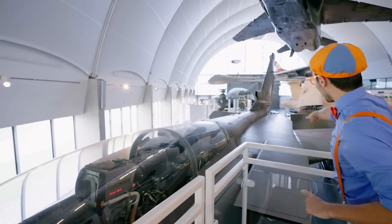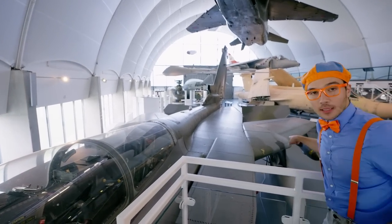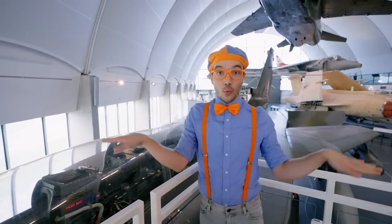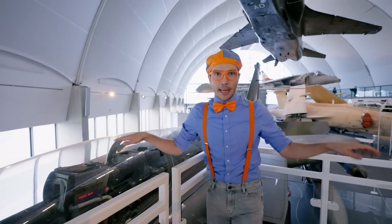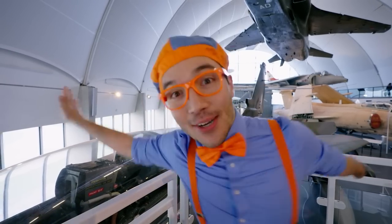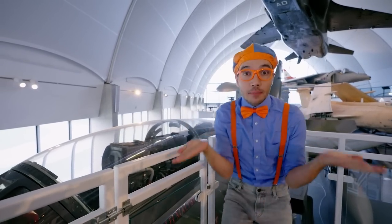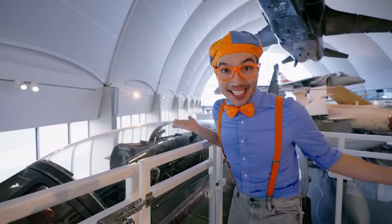Hey, and look here. It has really big wings. Whoa, and it looks like the wings can open up. Yeah, they open up so the plane can do different things. When they're really open, really wide, it helps the plane be nice and stable to land. But if this jet wants to go really, really fast, they close up, woo, to zoom away. Yeah, and that's really helpful because the Tornado likes to fly low. Yeah, really low, sometimes as low as a tree. Whoa. Well, we better go see some more jets, come on.